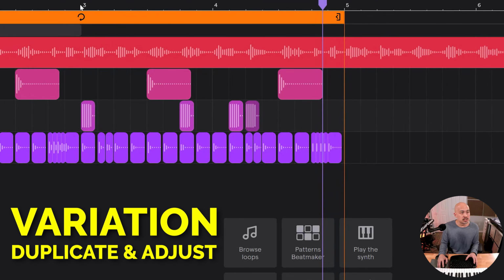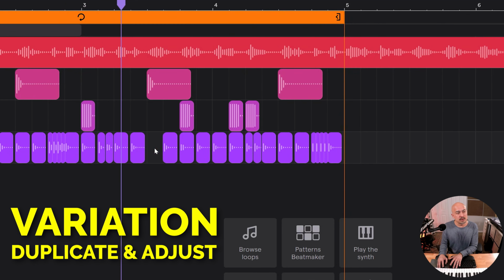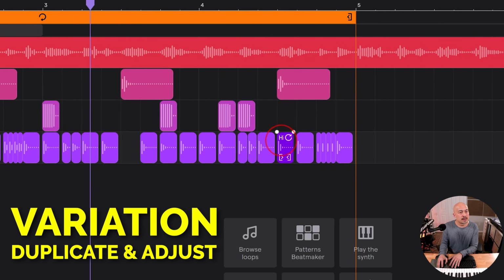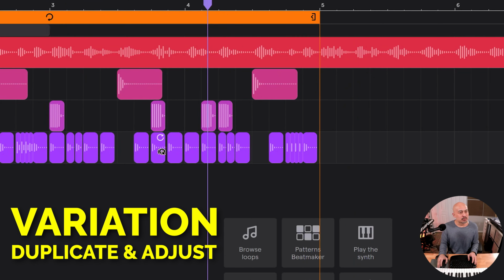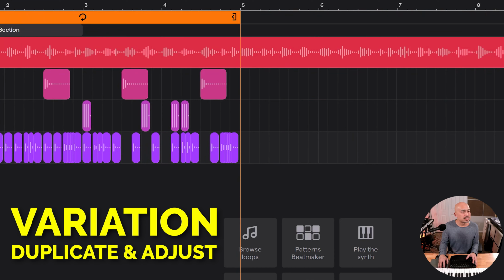And then what I'll also do to change things up a little bit, I'll remove some closed hats, all right? So you can also create changes by removing stuff. So I'm going to remove the closed hat when the snares happen. And I'll remove a few more. You got to kind of zoom in here. Click there. How about remove this one as well? There we go. So now it sounds like this.